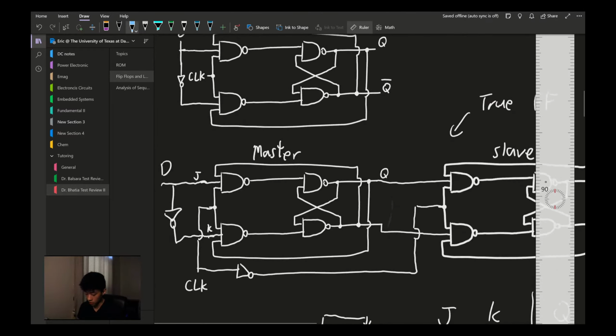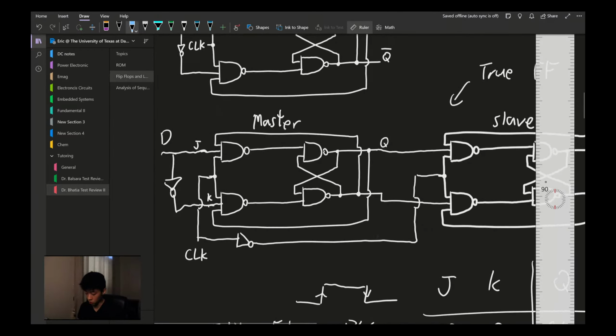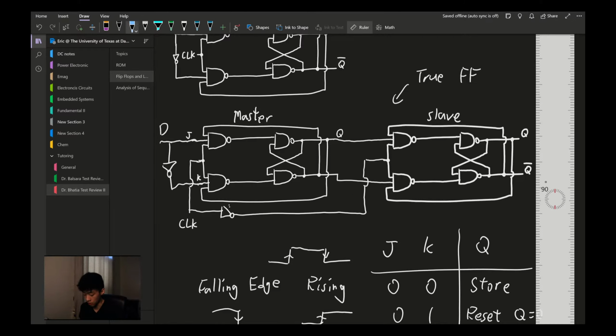And the idea is to use 2 latches and connect them together, but with an inverse clock. And by doing this, we have the advantage of having this be edge sensitive, and it is either falling edge or rising edge.